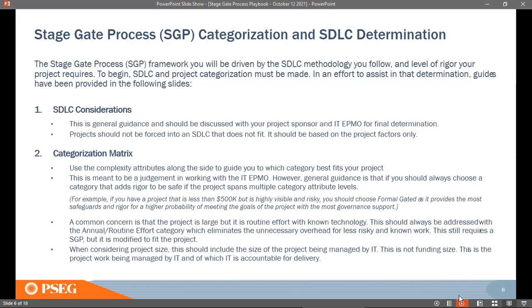Okay, there is effort involved, but that effort definitely outweighs the benefit that we are going to get out of it. So we have to look for the benefit, because it is a highly regulated, highly risky, highly impactful project. Then it is worth spending that much extra time. So take the effort, understand your project requirements, configure your SGP using the categorization matrix, and then adopt the particular way you want to do it.